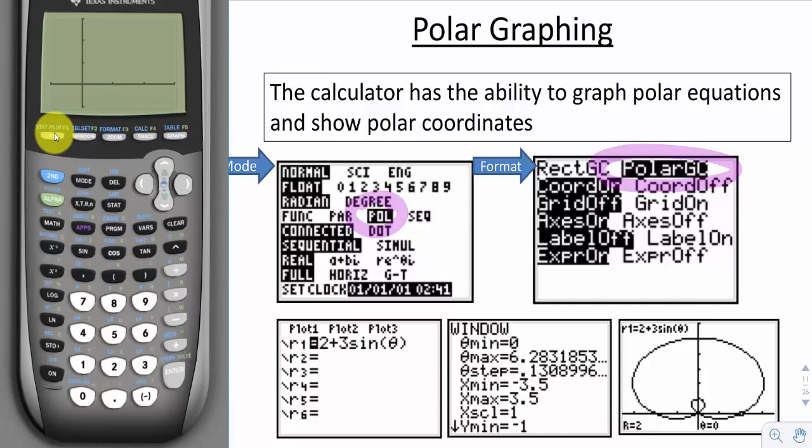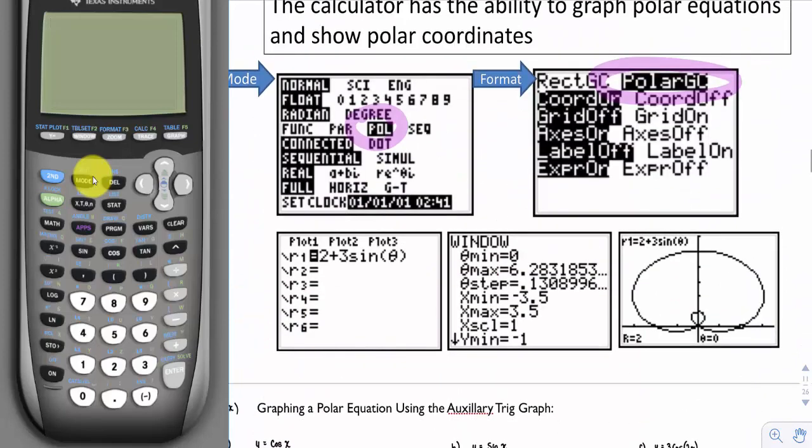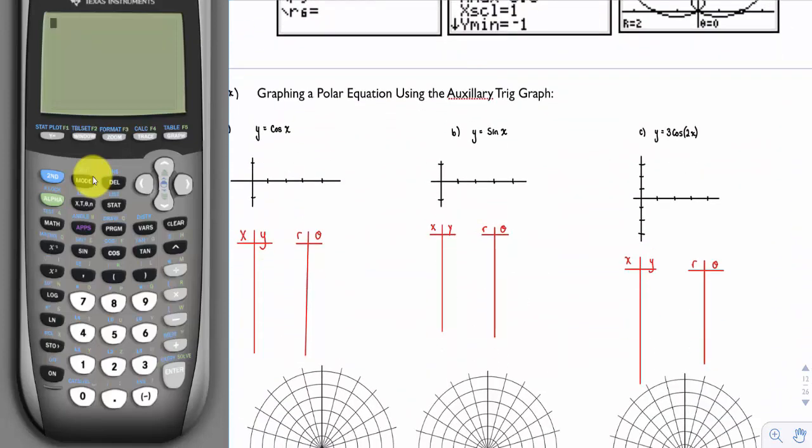That way, when you go to your graphs, well, we'll get to that in a second. I need to get my window set up in a function, but your polar graphs are set up in there. That'll be awesome when we get there, so let's leave that for a little bit. As I said, we're going to plug some of these graphs in, but we're going to graph them by hand first, and once we graph them by hand, we're going to take a look at them on our graphing calculators as well and do that comparison. So you'll see that screen up there. We'll come back. You can refer to it as you're going through here.